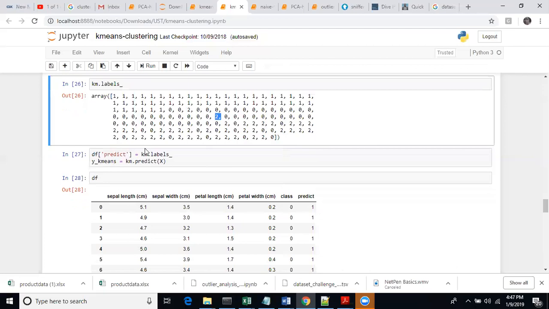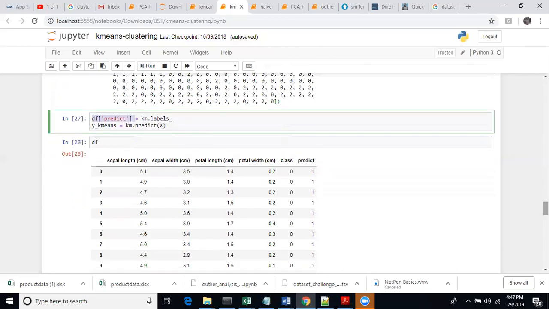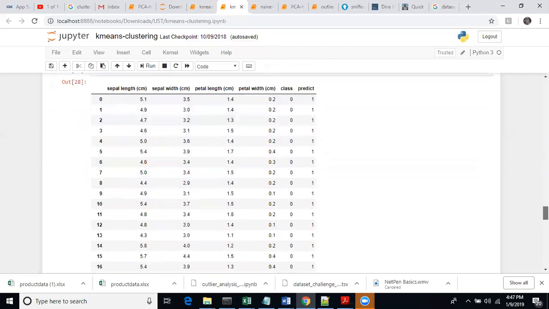So the DataFrame KM labels is what we put in the predict column, just to make a comparison study. So see, the actual data is mentioned as one type, and we have found it's one type. Whether it is 0 or 1 is different, we don't say that it's a miss, because it's a clustering problem.